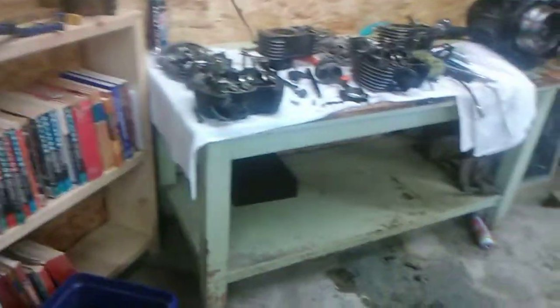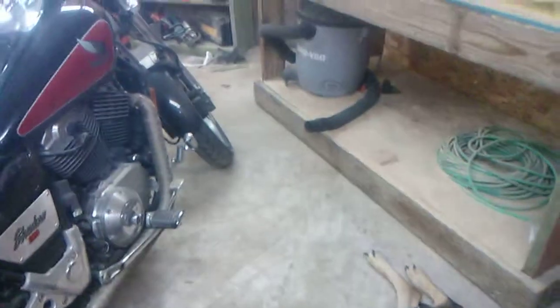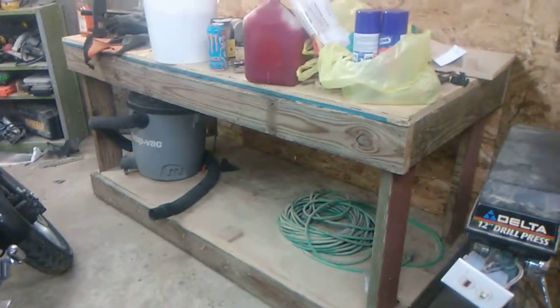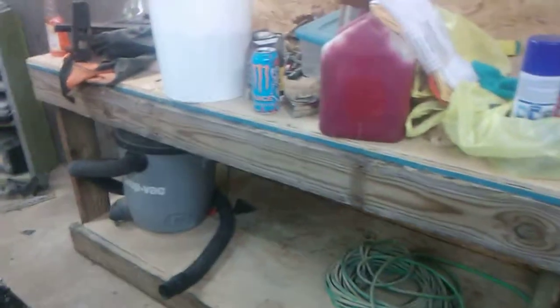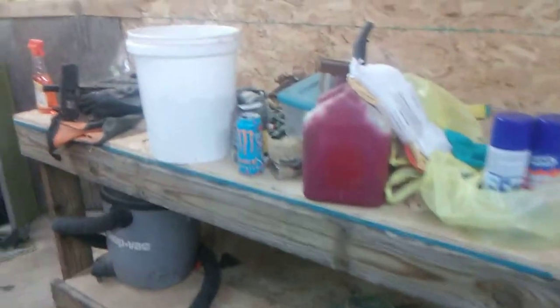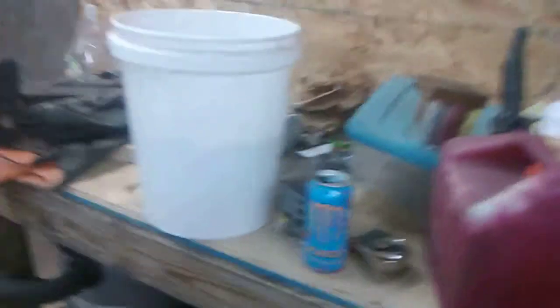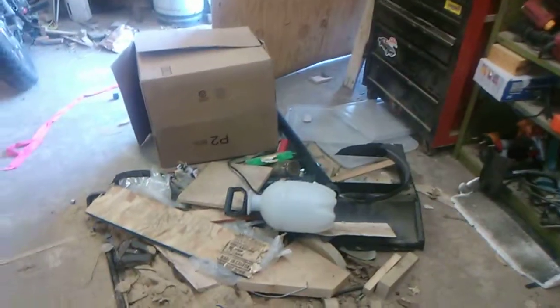These usually sit over on this table, but for the time being there's a bench I built for an outfeed table — just a quick crude thing, all made out of free lumber. Well, I take that back — the top cost me a dollar. It's kind of dirty right now; I worked on cleaning this whole thing up the other day and this is kind of where it ended up.